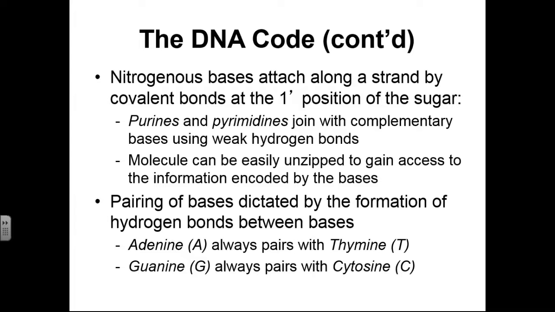And I say hydrogen bonds are weak because we're comparing them to the covalent bonds that hold the single strands of the DNA molecule together. Hydrogen bonds are relatively strong if you compare them to other kinds of chemical bonds like London van der Waals or van der Waals bonding or London dispersion forces. Those make hydrogen bonds look strong, but the covalent bonds in the rest of the DNA molecule make the hydrogen bonds look weak. Because we have these relatively weak hydrogen bonds in that DNA molecule, we can easily unzip the DNA molecule and gain access to the information encoded by those nitrogenous bases.